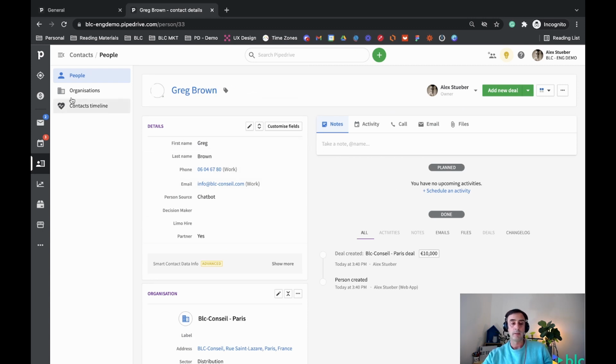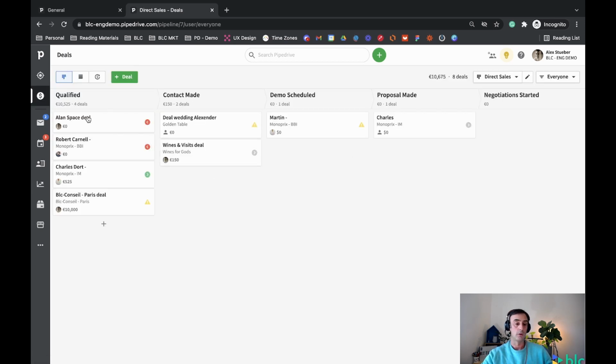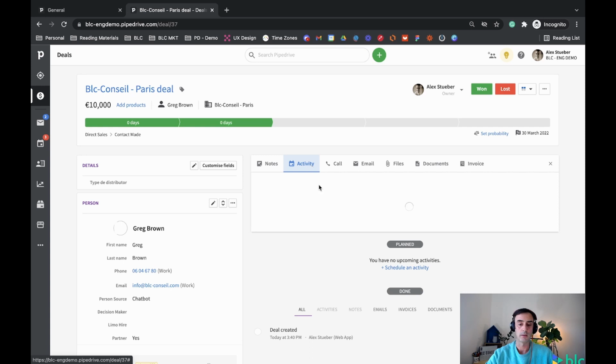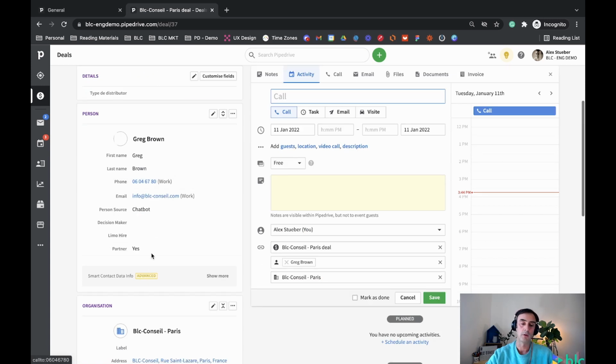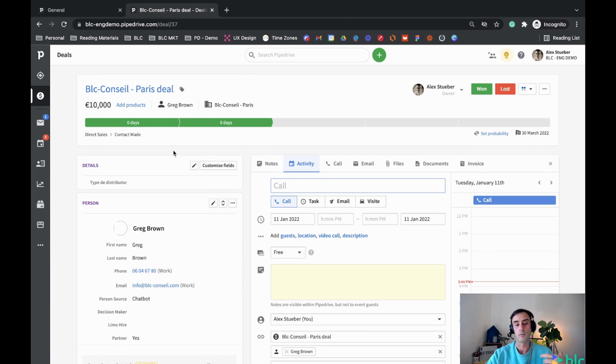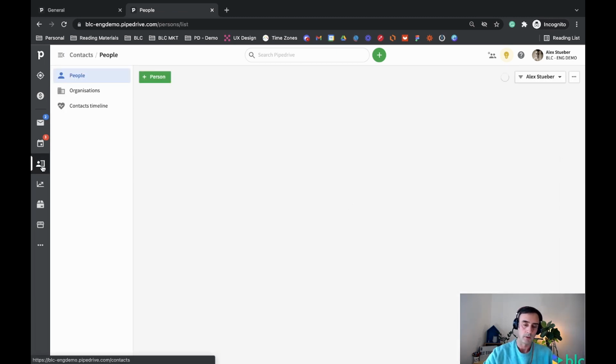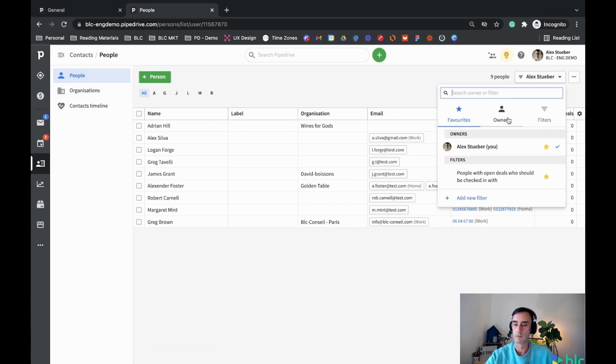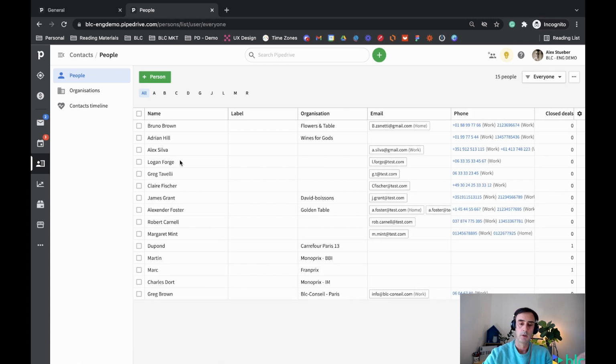So for today, that's how we create contacts straight away when we are creating a deal here in Pipedrive. Once we create that, it's going to go in the stage that I decided. Then I could move stage, create an activity, change information about my client, and so on. So on the database, to look at the contact that we just created, if I go in people, and change the owner to everyone, I could have a look in my whole database.